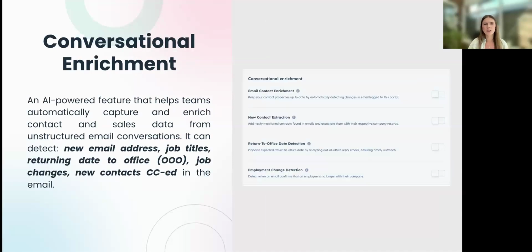The second one, which Clorinda touched upon as well with the help desk, is actually conversational enrichment. So you can enrich contact and sales data from email conversations that you're having using AI. So the email data is essentially automatically enriched, so you don't have to manually enter in details. So for example, it could actually detect when a contact is returning to the office from an out of office email, when they're leaving their job or when they're coming into work. It can actually go in, fill that into your database, and then you can use it to set up a workflow or something like that to maybe give you a reminder or a task to reach out.